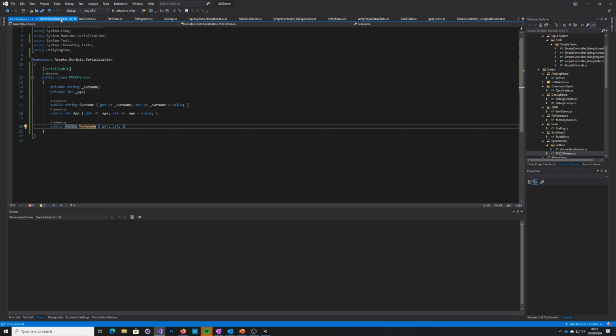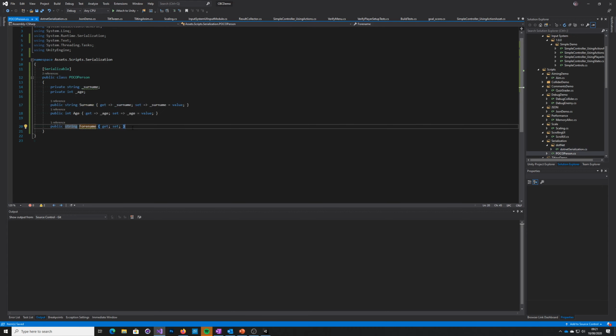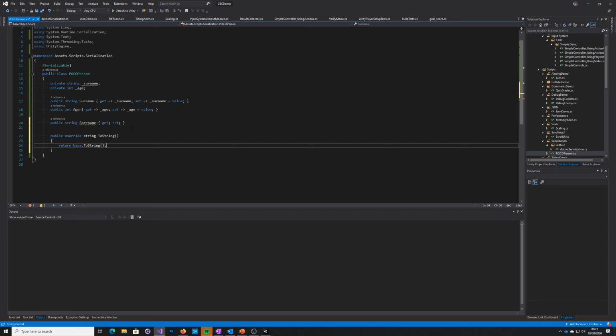Okay, so we go back to our code here and we can say age equals 30, forename equals Faye. Now, we don't want to keep writing this out, so I'll get rid of this and we can extend our POCO object to be a bit more friendly in this case.